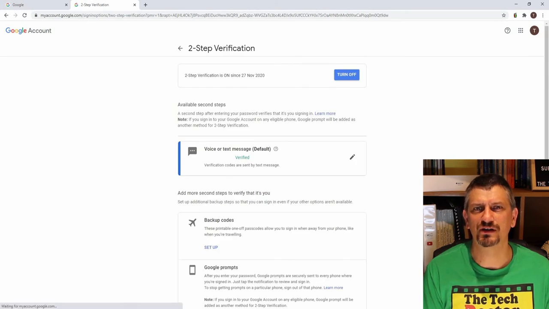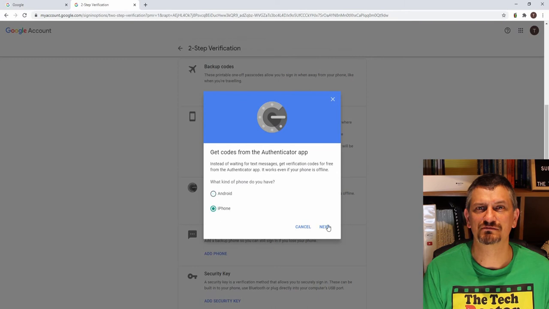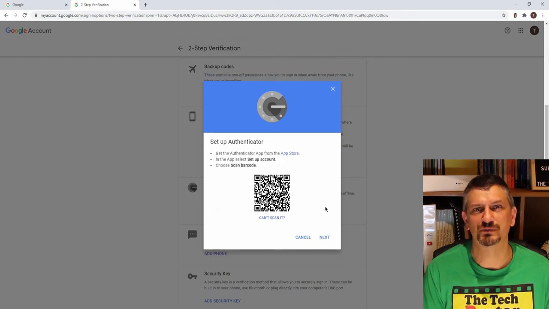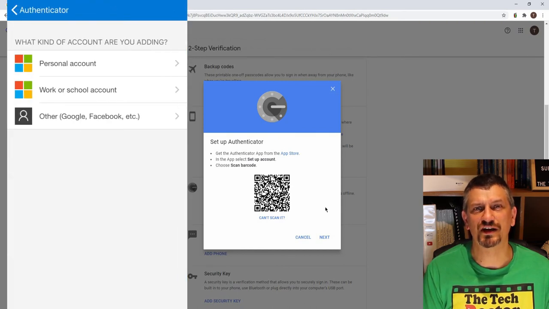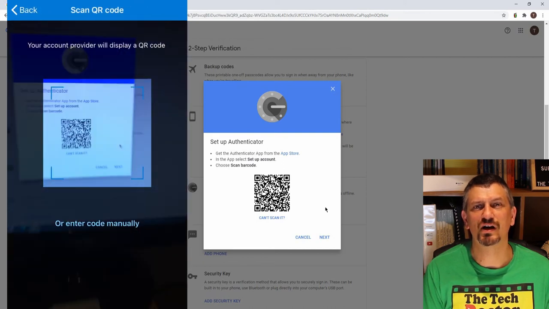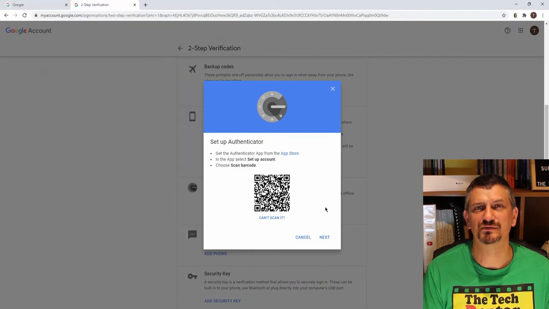Next, because I'm a little bit paranoid, I add a second two-factor authentication option. Just in case I change phone numbers at some stage in the future or for some reason the mobile phone network is down. And yes, that did happen last week. I go with the authenticator option as it's an app I already have on my phone. If you don't have it, you can download it from your app store. I use it to scan the QR code and I add the authenticator to this phone. Now when I open and unlock the app, I have immediate access to a six-digit code that changes every 30 seconds for this account.